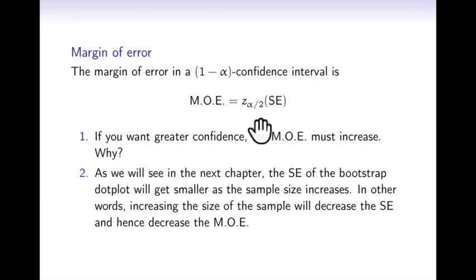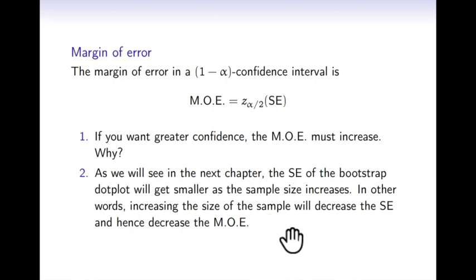Because alpha is in some sense telling us the amount of stuff that's being left out. So at 90%, alpha is equal to 10%. And at 95%, alpha is equal to 5%. So as I increase my confidence level, the value of alpha, the bit that's left out, is getting smaller. And as this number is getting smaller, that z cutoff has to be pushing further to the right. So this number is getting bigger. And that means that everything else being the same, my margin of error must increase because I'm increasing the size of this multiplier out in front. So as I move from 90% to 95% to 99%, my margin of error has to be going up.